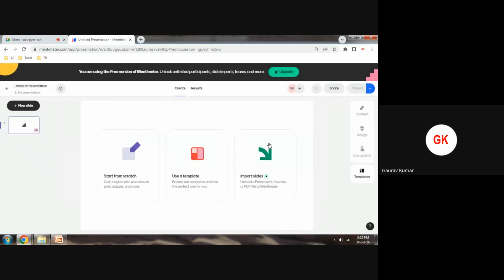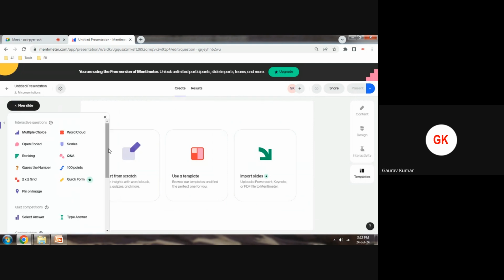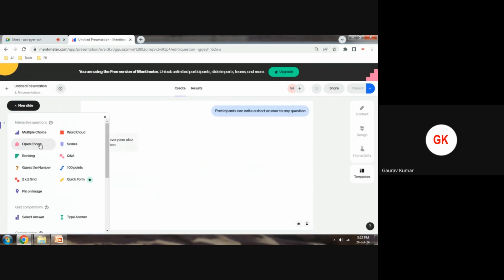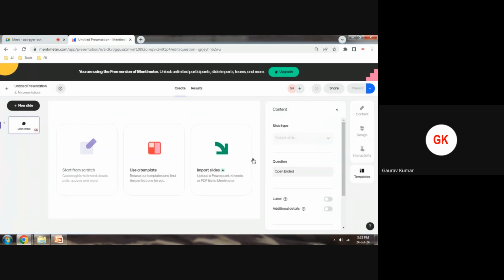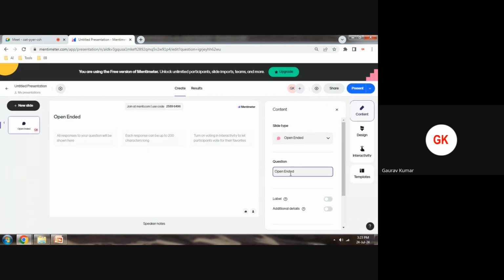If I want to create my own, I can create my own question. So multiple choice question, open-ended question. Now I will ask you one question that will be in open-ended format. It is not a technical question. It is a generic, classical question so that everybody will be able to respond. What is my open-ended question? Name, please mention your city. I want to ask the name of your city, from which city you belong.